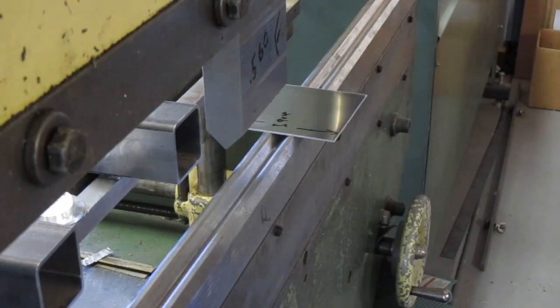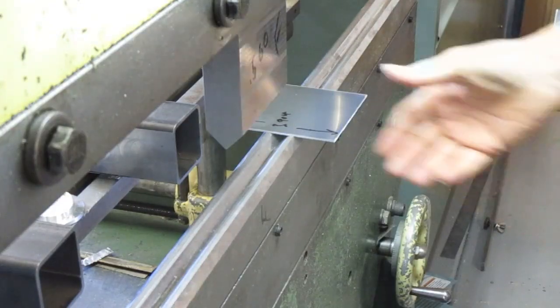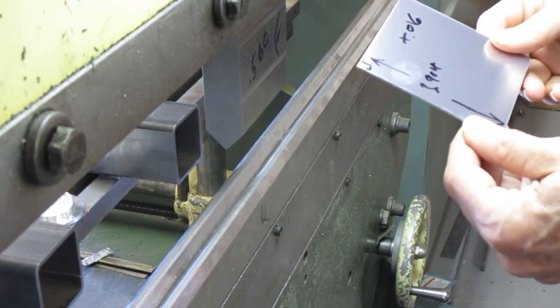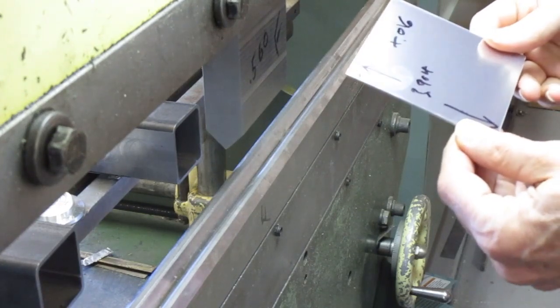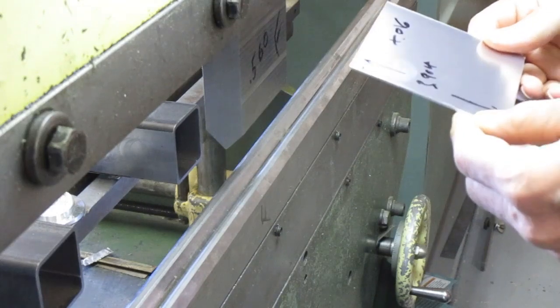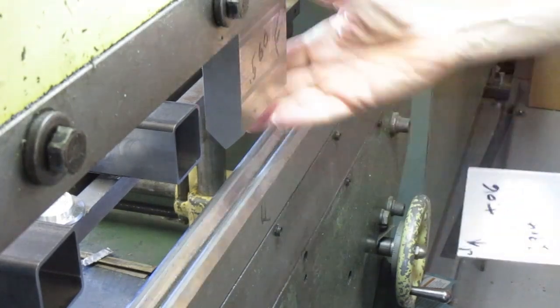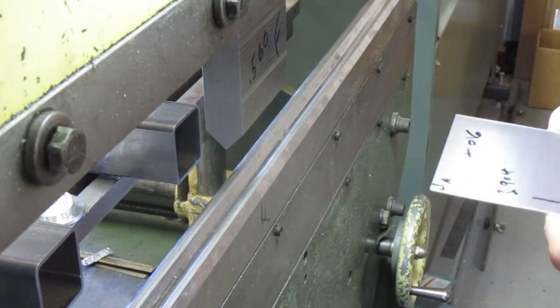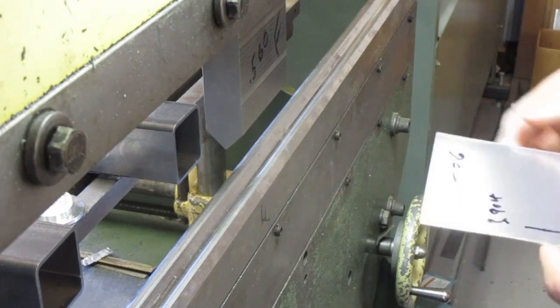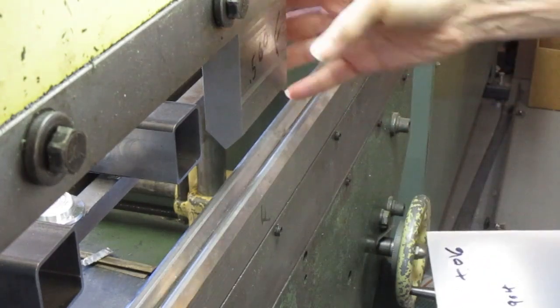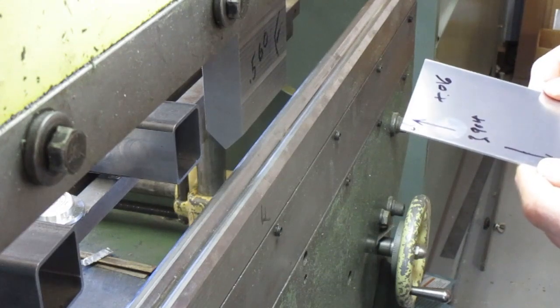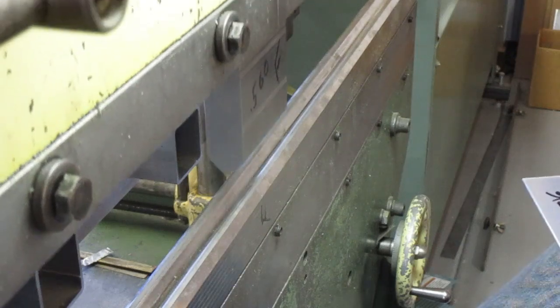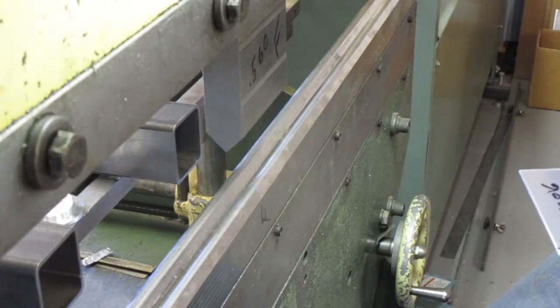Fire up the press brake. Here's our part. I'll put some marks on here just so we don't get it mixed up and half this distance is 1.952. So I set my back gauge up. Other videos cover the DRO that I set up on this press brake and how that all works out and how to set it up with your dies, how to figure all this stuff out. So we won't get into that right now. But let's cycle the machine, do a bend. Alright.